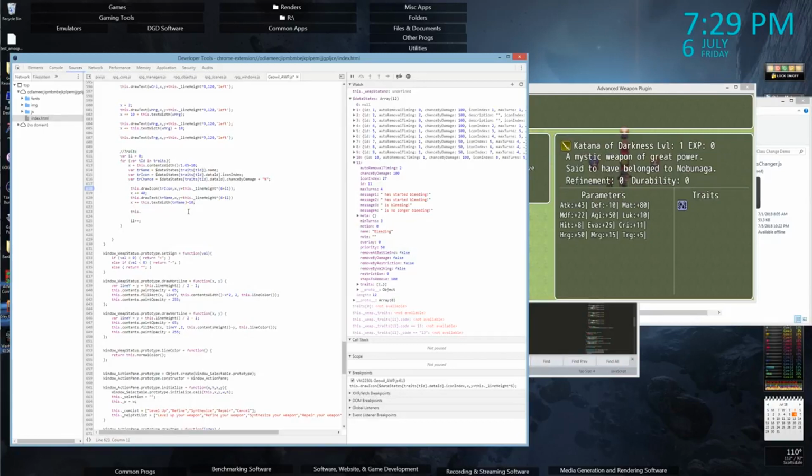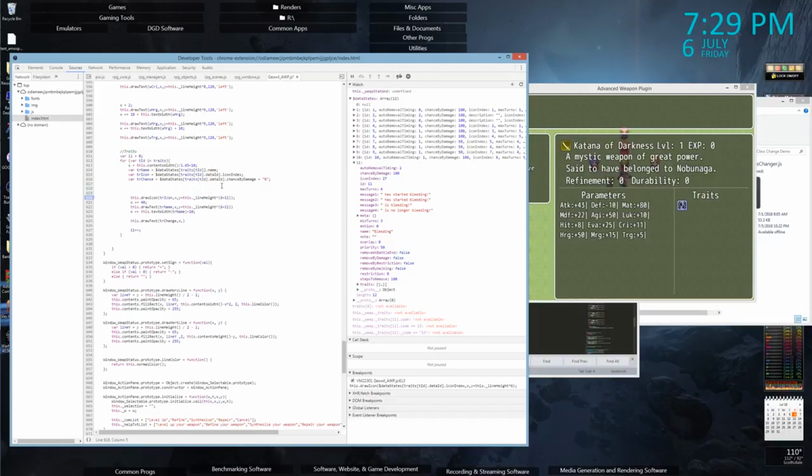I'll just copy paste it over. Then this dot draw text tr chance x. Again, anything to just try and reduce this a bit.